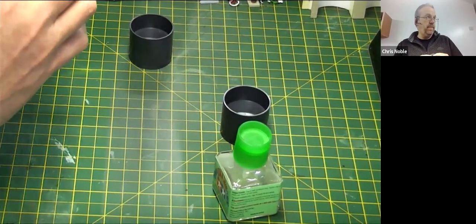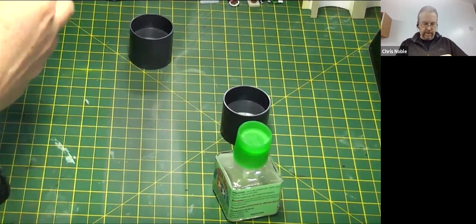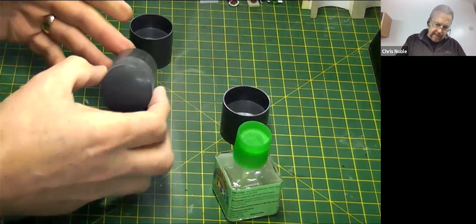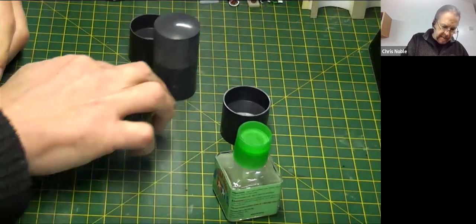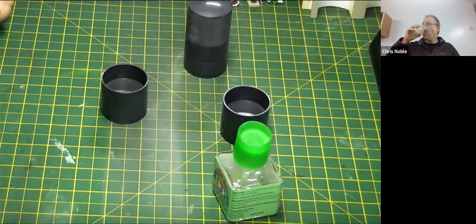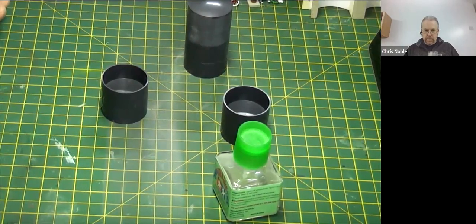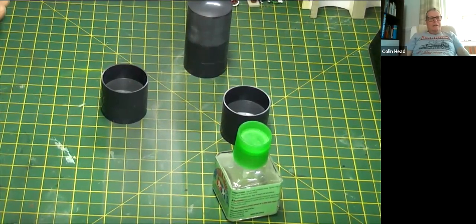I did the same with the large station building that I built. I tried to cut some windows for Gary, but in N-gauge, but we couldn't do it at that gauge. Too small. I've ended up investing in some white acrylic ink and I use my old drawing office 0.5 millimeter pens. And I print the windows out on film in black, because obviously the printer won't print white. And then I just go over the windows in white. It takes a long time, but they do look nice when they're finished.